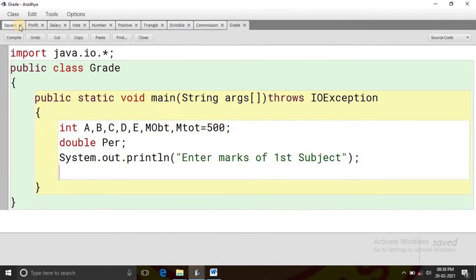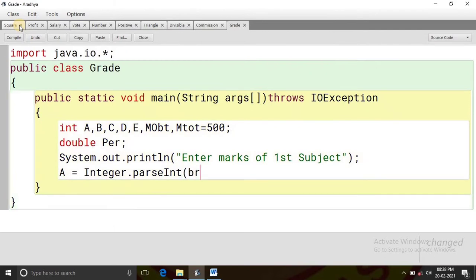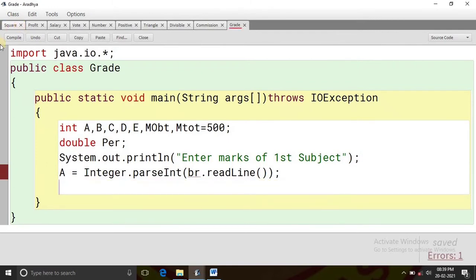As the user will enter the marks of the first subject, we have to accept and store it in a variable. Let us store in variable a is equal to Integer.parseInt(br.readLine()). Like this we have stored the marks of the first subject.